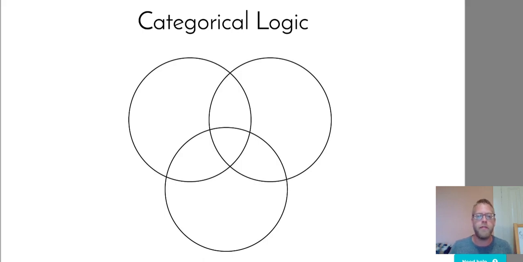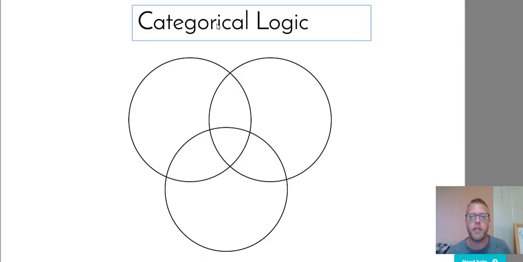Now we're going to learn a different kind of logic, categorical logic, and it's similar to propositional logic, right? These are deductive arguments, and we're trying to figure out if they're valid or not. And again, valid means if the premises are true, the conclusion must be true. It's logically impossible to have true premises and a false conclusion. There's different ways of putting it, but they all mean the same thing. Valid arguments, when you put true premises into them, they only produce true conclusions, right? So we're gonna find those kinds of things with categorical logic as well.